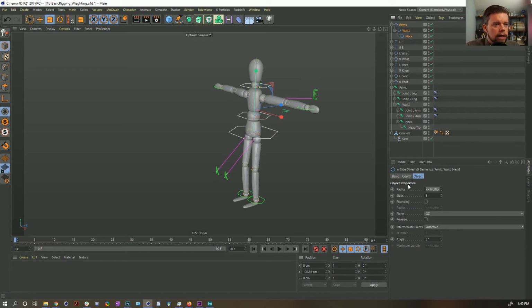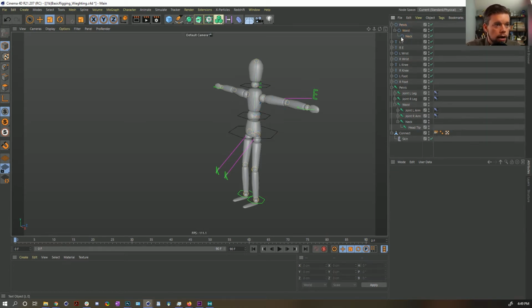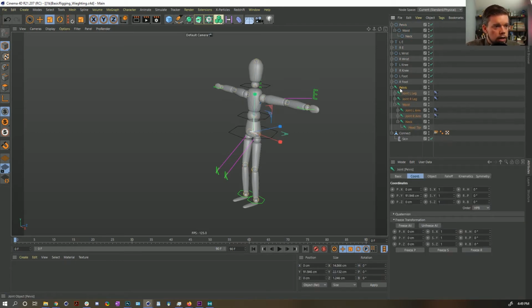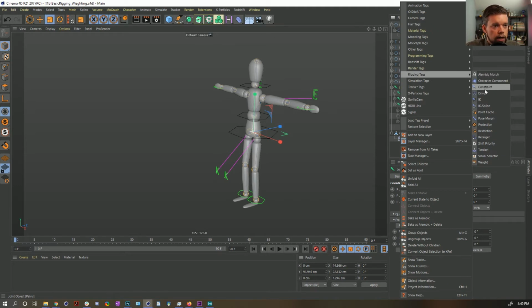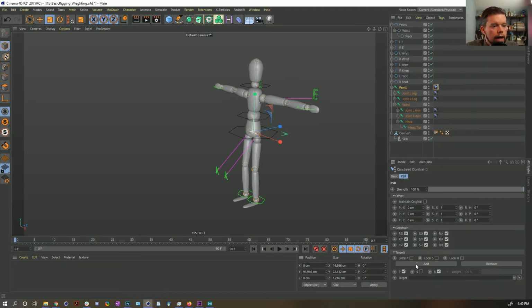I'm going to select that entire hierarchy and also freeze the transformation. So those are zeroed out. Now, all I have to do is right click. Let's save it. I'm going to right click on the pelvis and add a rigging constraint tag, and we'll turn on PSR. And this is now going to snap it straight to the position and rotation of an object. And that is just, in this case, going to be straight up the pelvis. Nothing should move because we made these based off the locations of the other one.